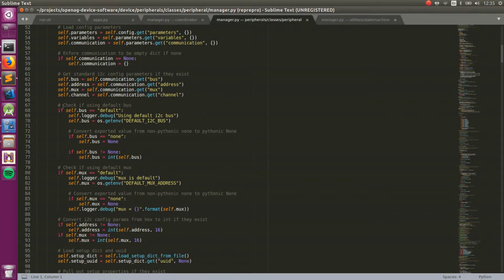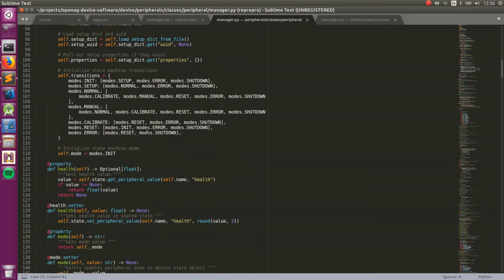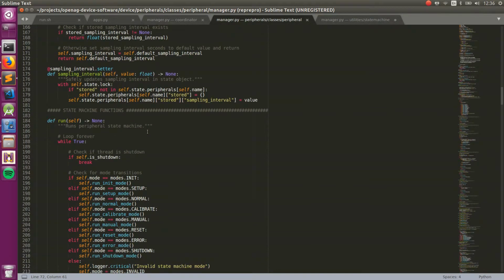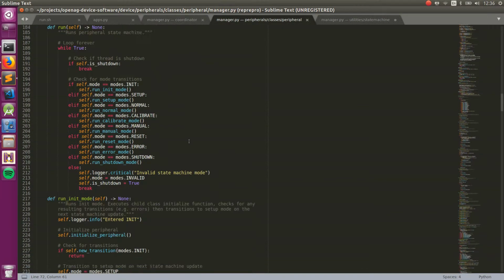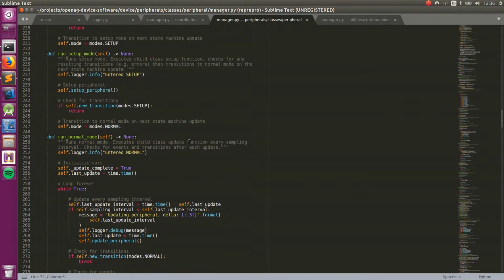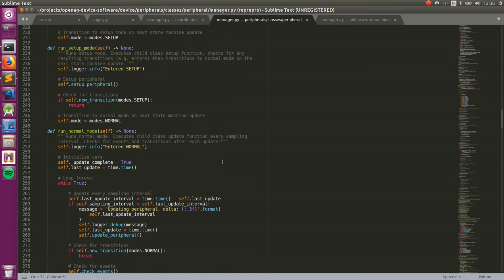So what this is doing is initializing all these parameters, and based on what platform configuration we're using, it'll get the default I2C bus, mux address, etc. And then these are just the decorators that I've talked about for accessing shared state and running the initialization modes, setup modes, normal modes, calibration modes, etc.